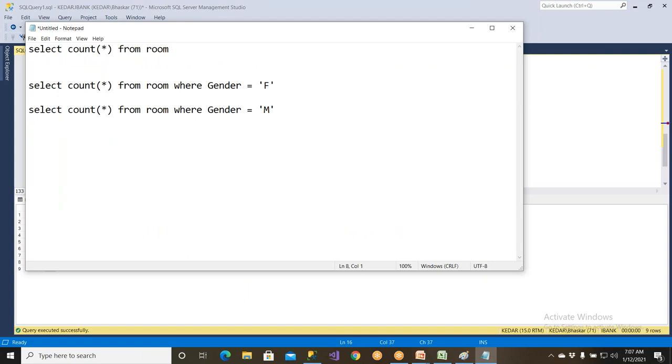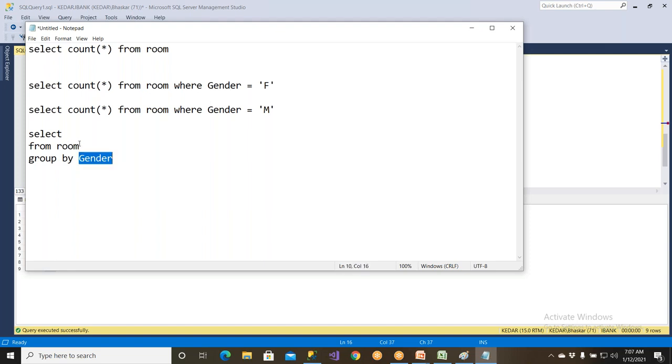So the query will be something like this. The query will be select, let us write the select from the room. Hemant is going to go to the room. Then he will say, hey guys, group by gender. Clear? First, Hemant is going to go to the room. Then he's saying, come on, guys, I want to make the groups. So, grouping by gender. Male gender people one side, female gender one more side.